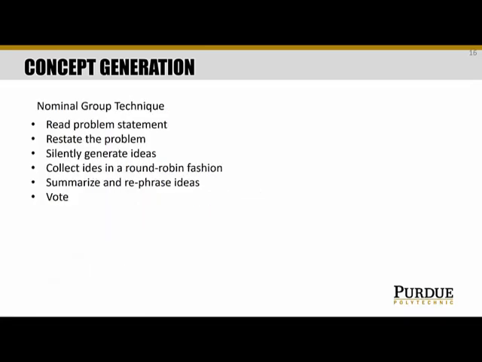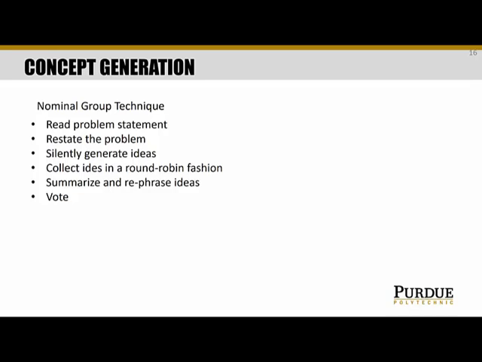Another much more structured brainstorming-like technique is the process of nominal group technique, or NGT. In this process, the problem statement that you're trying to solve is read aloud by a team member. Each team member is then going to restate the problem in his or her own words to ensure that all members understand it. This is a really important point in that it helps clarify that everybody has the same understanding of the problem that was generated in the problem identification stage.